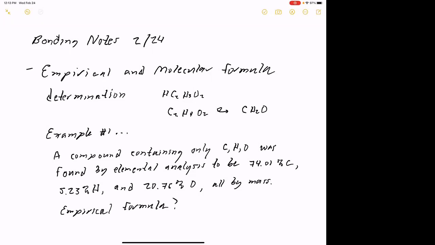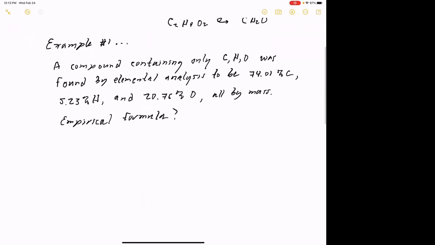Now, I think I gave you guys a really simple problem in the video where everything kind of worked out really nice for you. And I also talked a little bit about where empirical formulas come from. So we talked about how we can do some sort of a chemical analysis where we have traps where we can catch products of the reaction, and we can weigh them and then reduce them down to the element in question and figure out by percent, by mass, how much of each one of those elements is present in your compound.